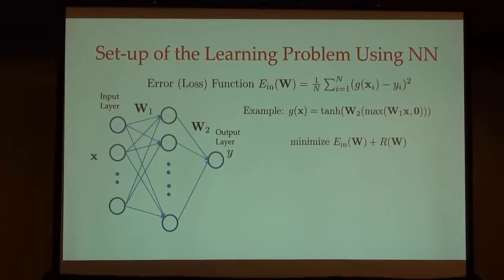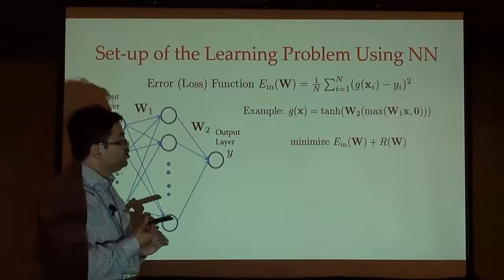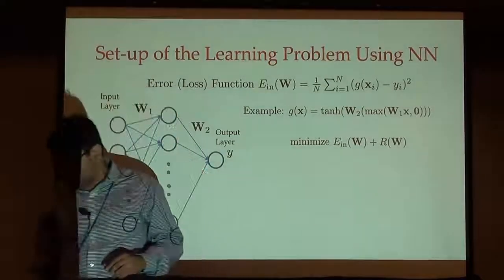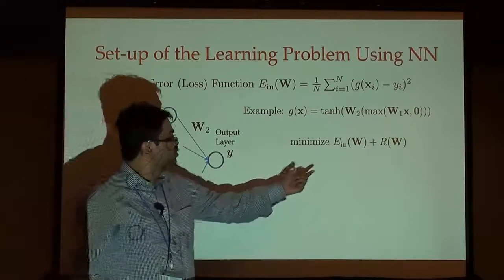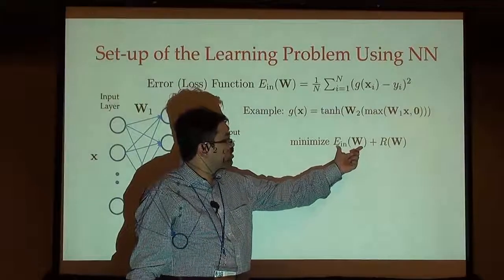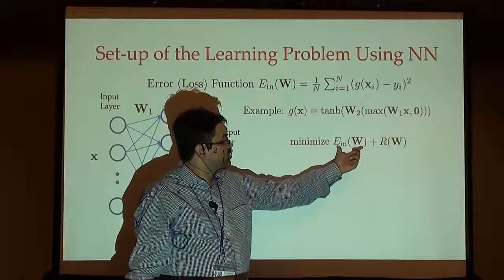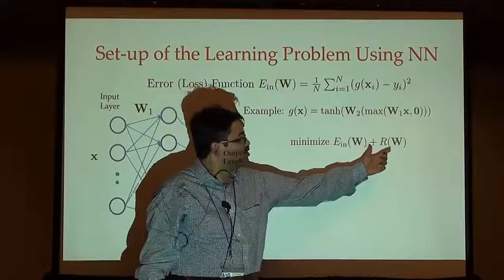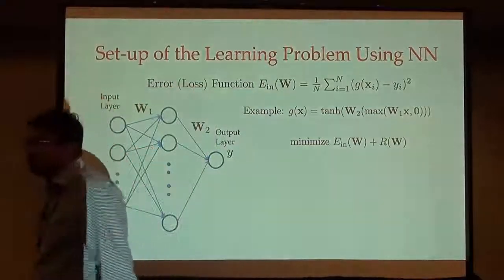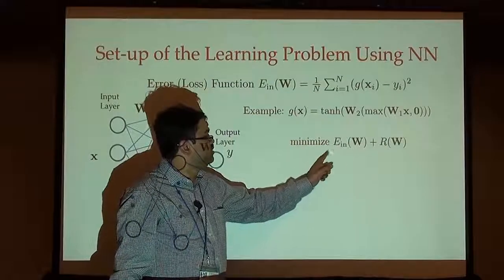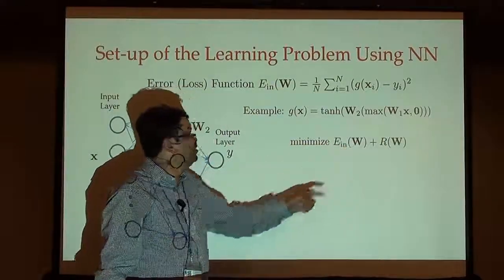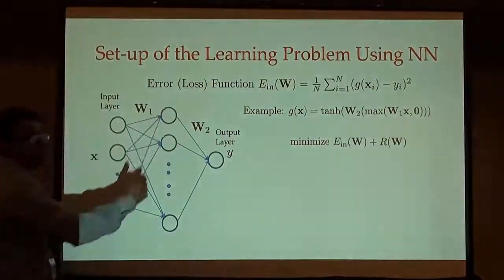Okay? Now, this is one thing that I want to say, which I did not say before. It has something to do with the point of overfitting that I stated before. Usually you do not just minimize this in sample error. You add what is known as a regularizer term to it. Okay? And this minimization, first of all, is over the variables W. And W here is basically the set of all weights, which are the unknowns.